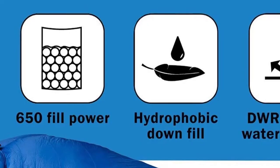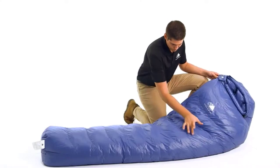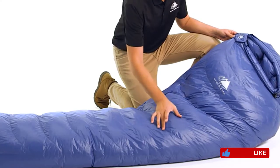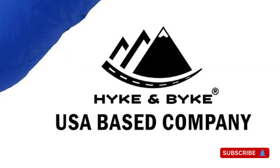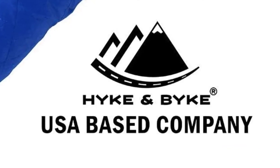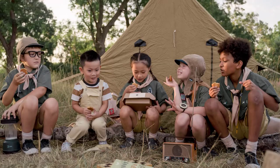Stay warm and dry as a result of water-resistant shell fabric and hydrophobic 650 FP duck down. The microscopic air clusters found in down feathers create loft that traps heat and keeps you warm. Hiking Bike is a brand of outdoor gear that started small but has quickly made a big impression on outdoor enthusiasts across the world, amongst men, women, and children alike.